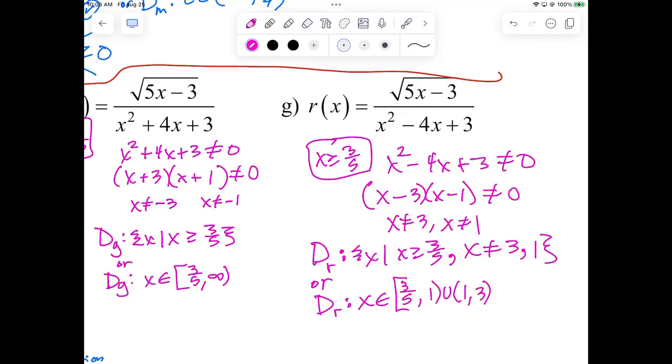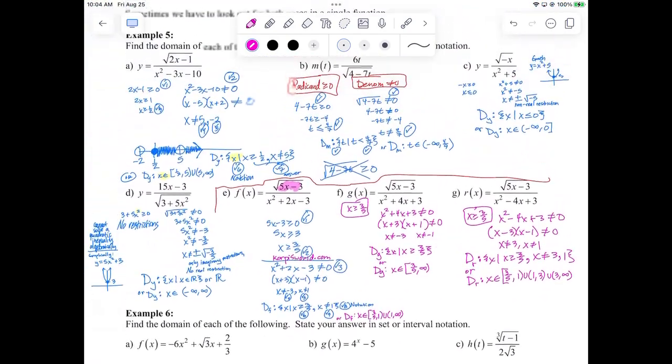We cruise to 3, step over 3. And once we get past 3, it's smooth sailing forevermore towards infinity. So there's the interval notation. The more single excluded values you have, the longer your interval notation becomes because you're stringing together a bunch of what we call disjoint intervals, non-overlapping intervals. All right, and that takes care of example 5.